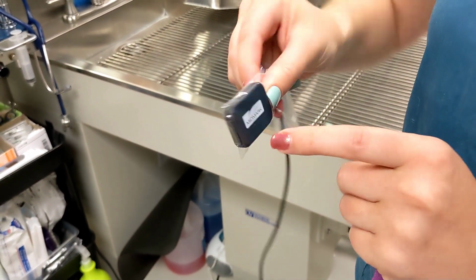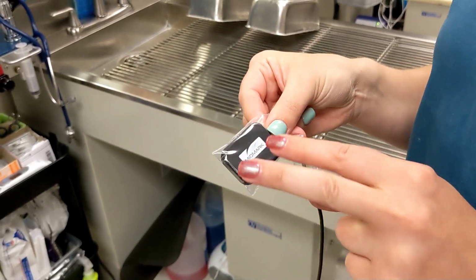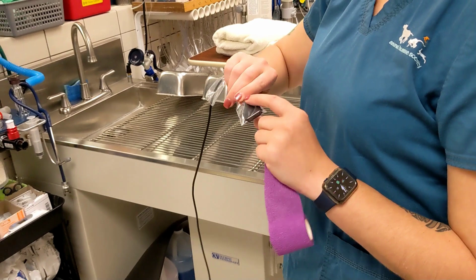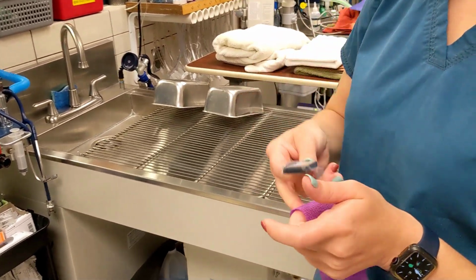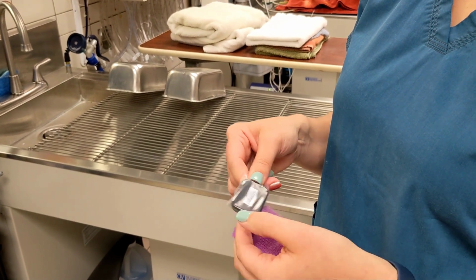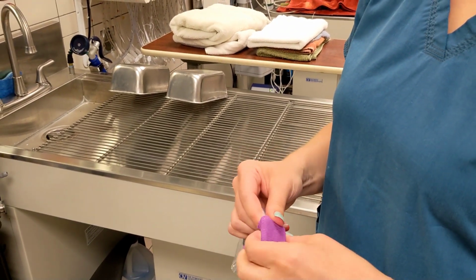If you use vet wrap, it is important to keep the flat side of the sensor as flat as possible and free from folds and wrinkles caused by the vet wrap. The flat side of the sensor is the side that takes the image. If there are folds or wrinkles within the vet wrap, you may get false images.